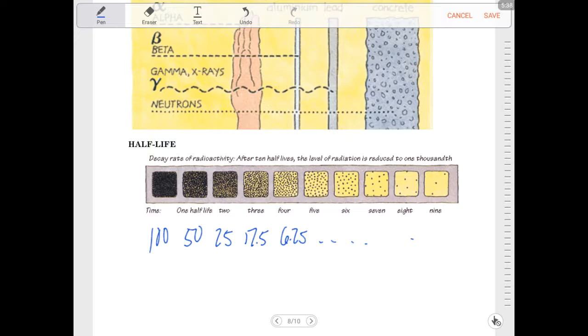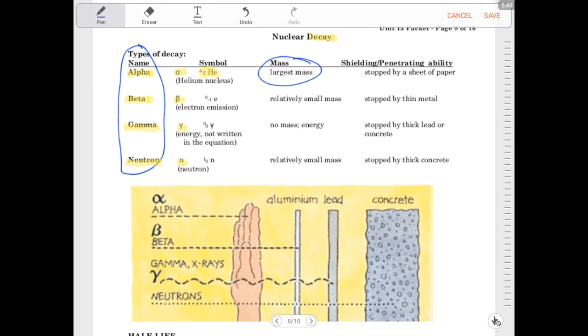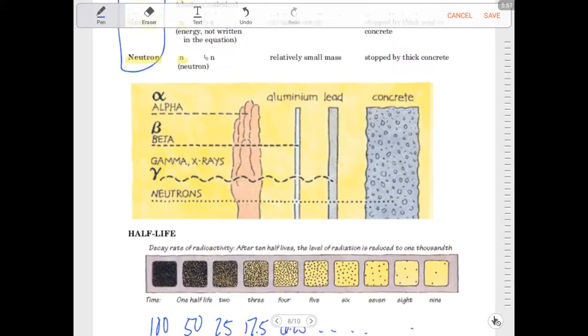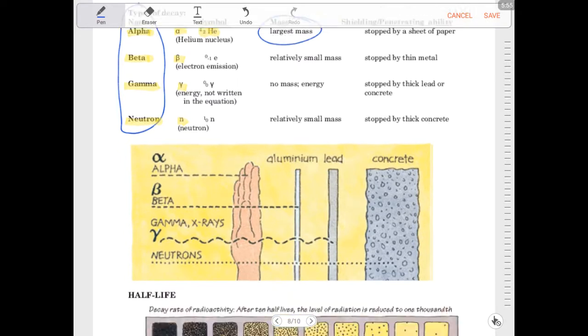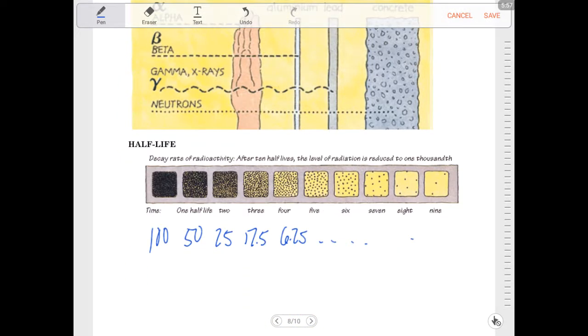And the other piece that we could see is, well, if I undergo 2 half-lives, how long would it be? So those are the types of problems that we're going to see. And that's really all that we're going to do with nuclear chemistry, is learning about these types and writing their equations, which we're about to get into, and then dealing with half-lives.